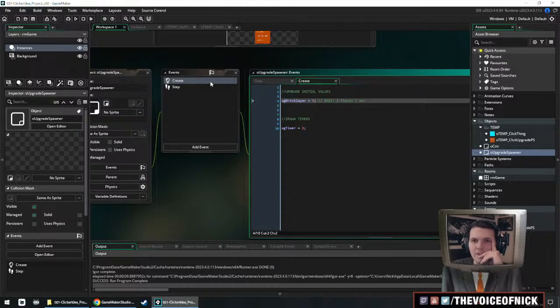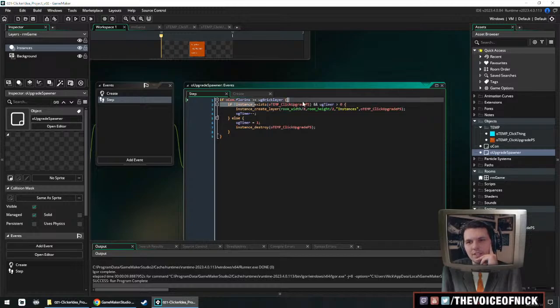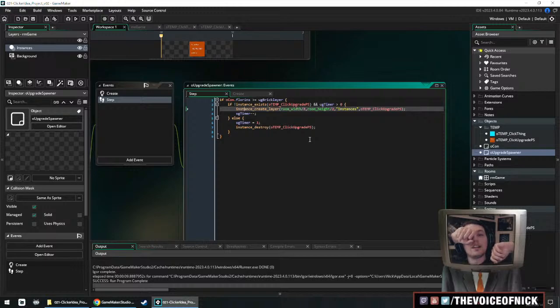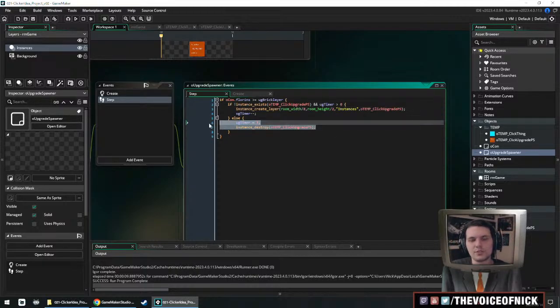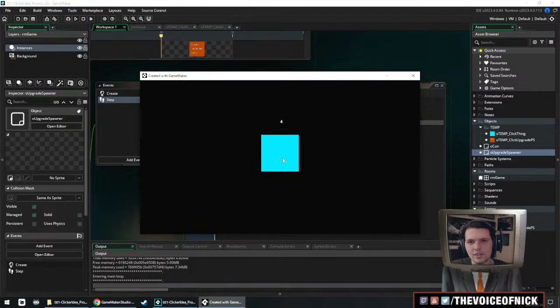If the number is greater than this, which is 5, if there is no instance of this and the timer is greater than 0, so once there becomes a single instance of it, I see what the problem is. The problem is, first of all, you don't need to destroy this here. It's destroying itself and spawning itself because the timer keeps going down. You destroy it when you click it, but that also does not function.